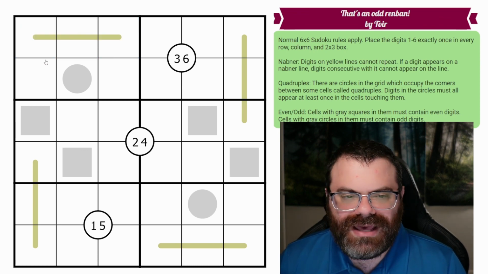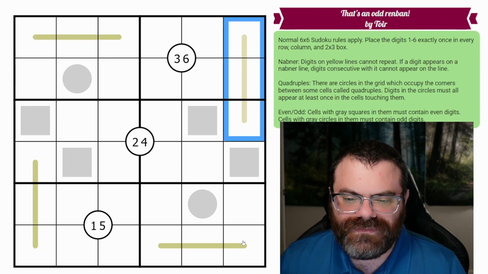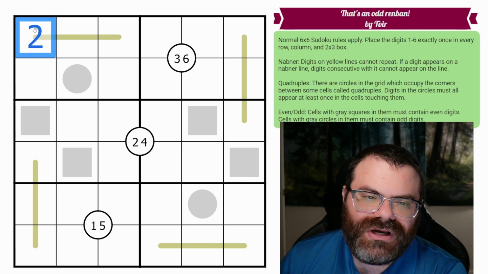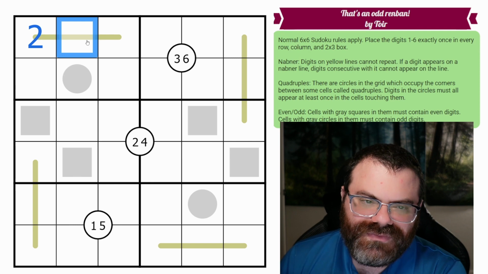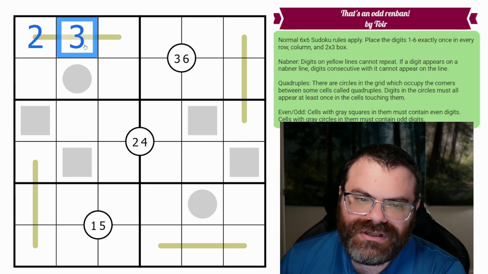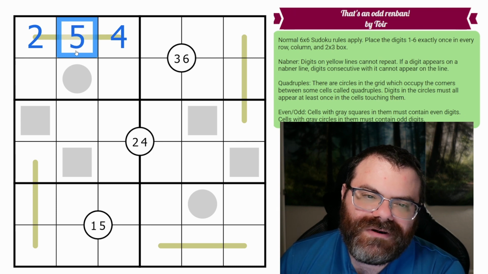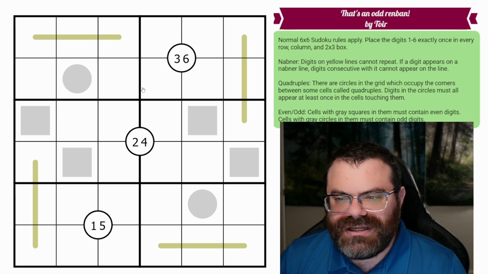So what does that mean? That means that, first of all, digits can't repeat still on these, just like renbans. That's not important for this puzzle. But what happens is if I put a digit on a Nabner, say I put a 2 on a Nabner, then none of the consecutive digits, 1 and 3, can be on the Nabner at all. So I can't put a 1 or 3 here, and I can't put a 1 or 3 here, now that there's a 2 on there. And so then if I did put a 4 on here, then now I can't put a 1, a 3, or a 5 here. So that is Nabners.